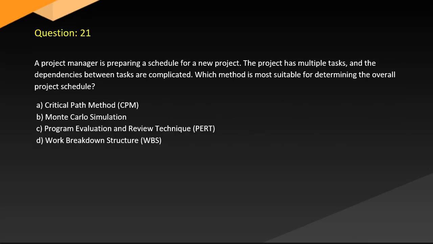Question 21. A project manager is preparing a schedule for a new project. The project has multiple tasks and the dependencies between tasks are complicated. Which method is most suitable for determining the overall project schedule? A. Critical path method, CPM. B. Monte Carlo simulation. C. Program evaluation and review technique, PERT. D. Work breakdown structure.